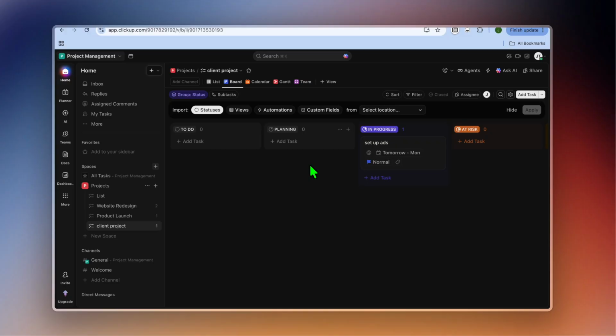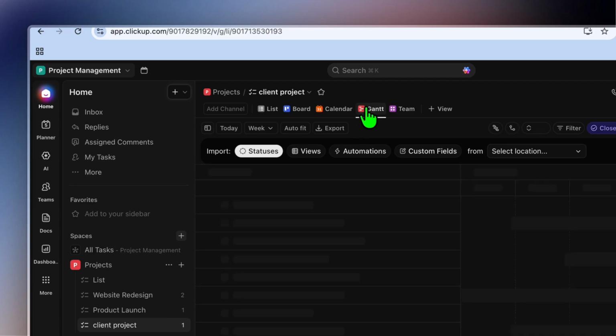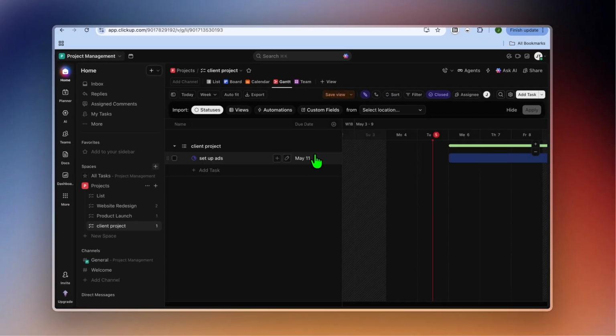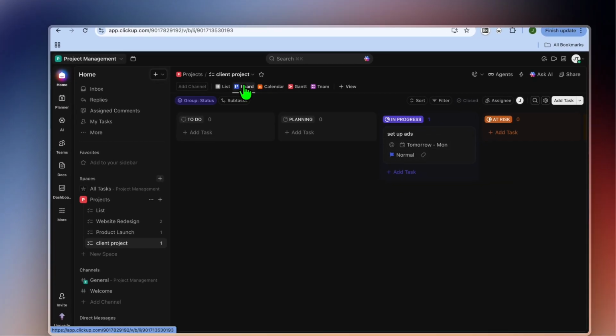Now, after setting up the different statuses and your deadline, you can use different views. So you have the board view, which would give you the Kanban view. You also have the list view option, so you can tap on this right there. You can also tap on Gantt, and you have the Gantt view. If you would like to use that option, you can do that. So you have different options that you can choose from, but I prefer to use the Kanban board style, so I'll select the board right here.